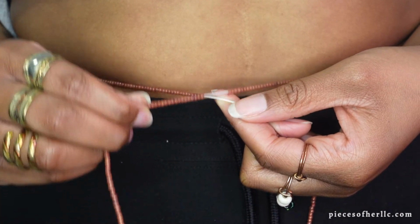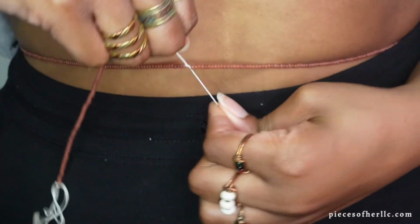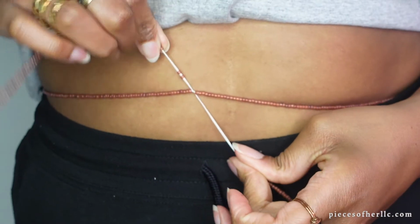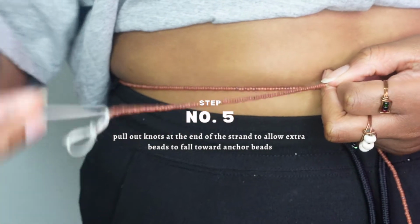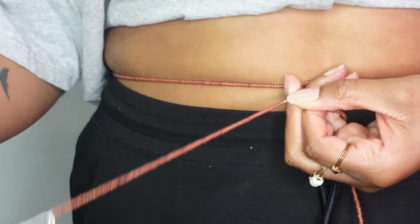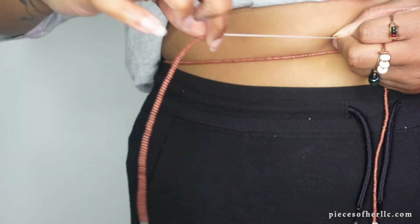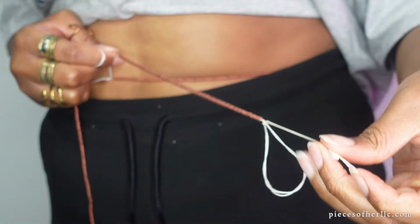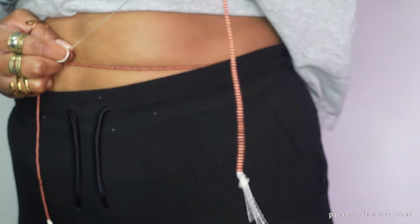So you're just going to pull the string that's on top under and through like that, and just pull it tightly like that. Now, if you don't have that much string left, as y'all can see, I don't have a lot of string to work with here. So what I'm going to do is go ahead and pull the knots out to allow for the beads to fall down the string and give me more string to work with. Just push the beads to the end. I'm going to do the same on the other side. So I'm just going to pull the knot out and push the beads to the end of the string.